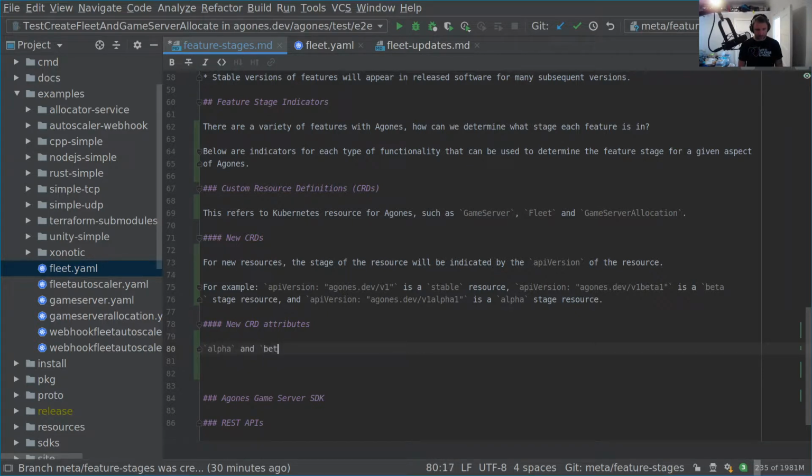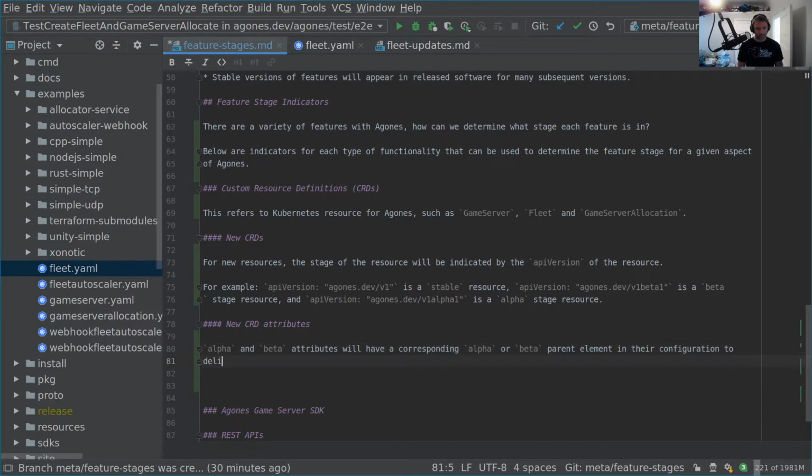Alpha and beta attributes will have corresponding alpha or beta parent elements in their configuration to delineate their feature stage. If no such parent exists, this attribute is a stable feature.